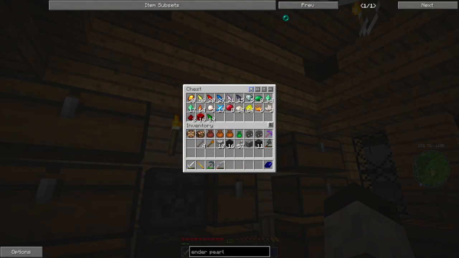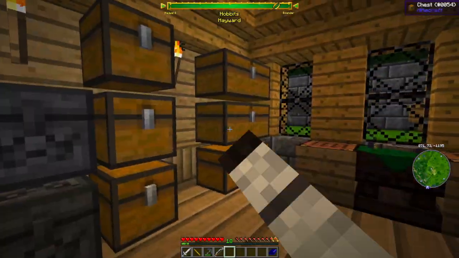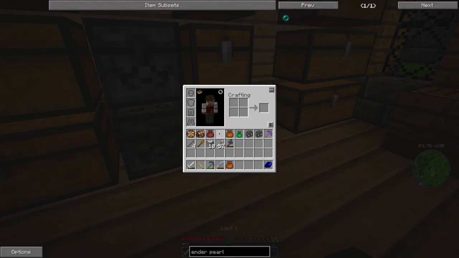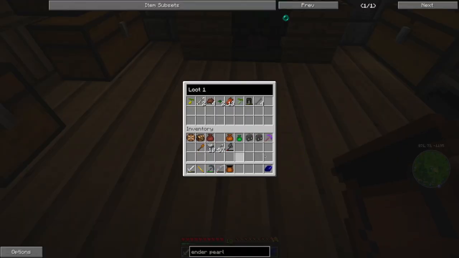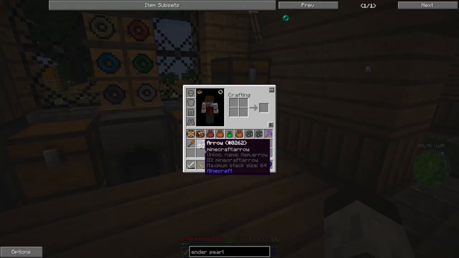Gulduril. Turns out I already had lots, but I figured it'd be useful to show you where that stuff can be found. This I will deal with later. That and that I will deal with later. Loot can go over there. We'll just drop that in the loot as well.